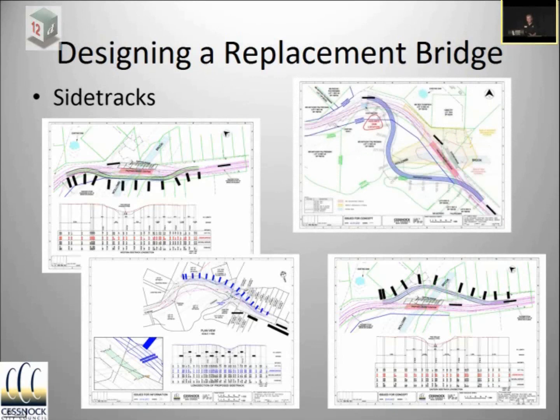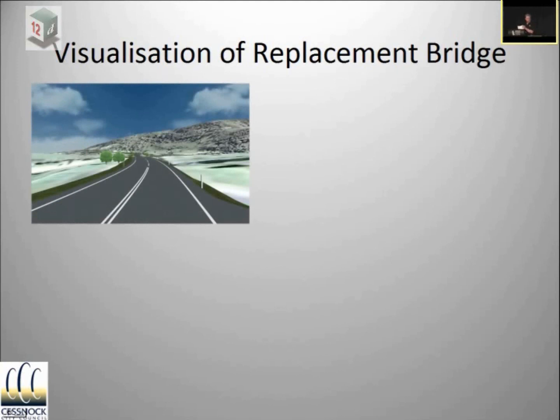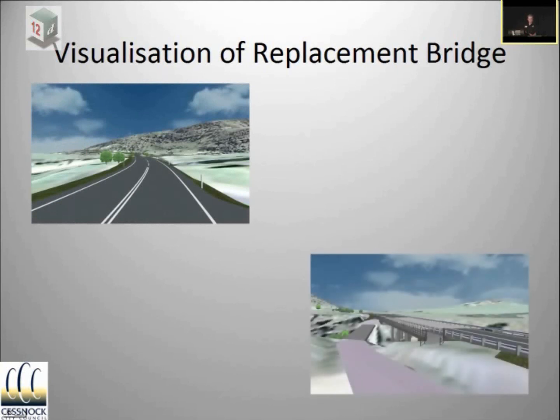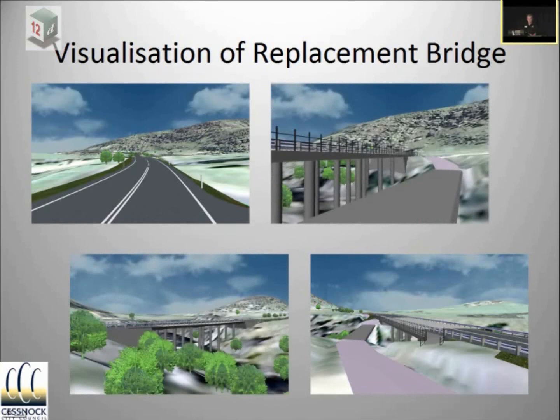The initial visualisation I presented to a council meeting was a little bit better. I managed to get a DTM over a large area, so I was able to get all the hills in the background. Still using the old aerial photo, it looked a little better than it used to. I managed to get some decent guardrail, the fences, all that sort of thing. A bit of sky this time rather than just purple. So I put some trees in, and that's the sort of result I came up with, which I was fairly happy with. I didn't think it was too bad.